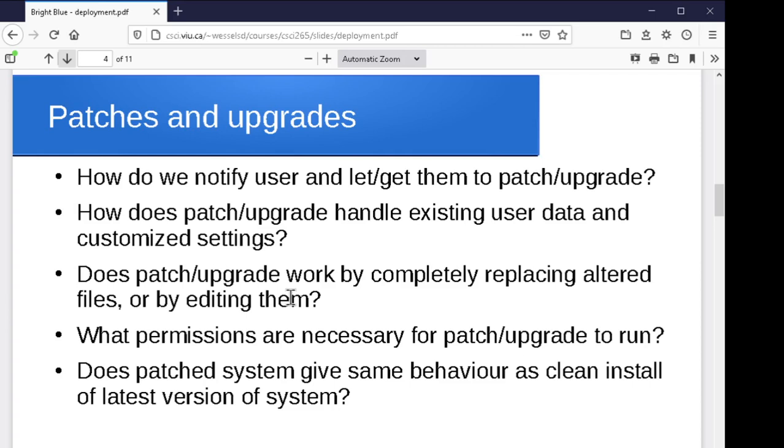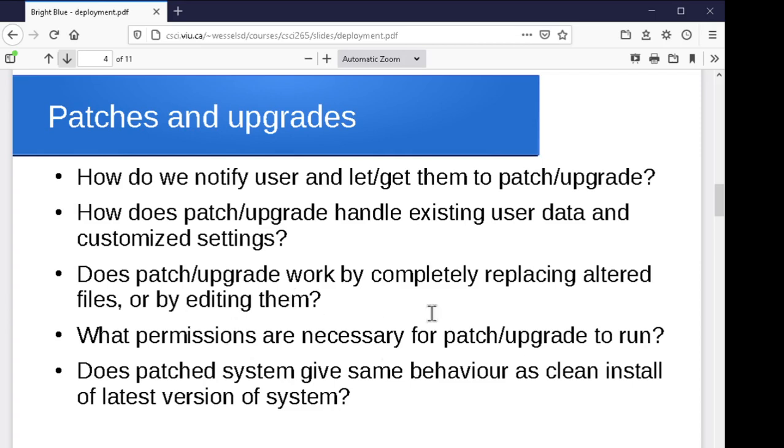Or maybe some of these files are massive, and the changes are just a tiny change somewhere deep within the file. Do we set up our patch so that instead of completely replacing the file, it just overwrites that tiny portion? So it does kind of a binary edit on a piece of that file. Right? Either is a valid approach, and either has its strengths and weaknesses.